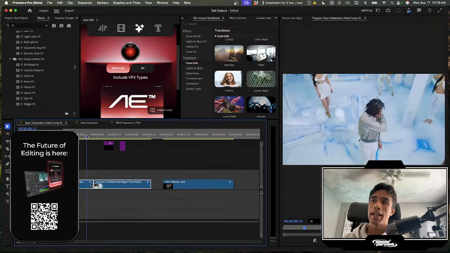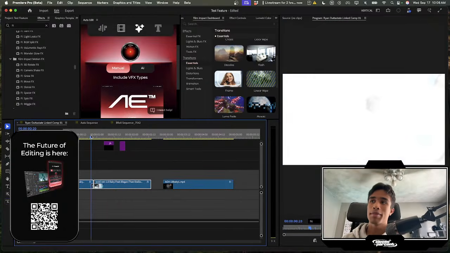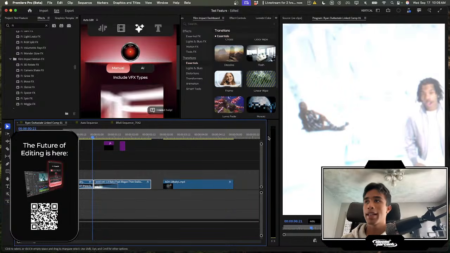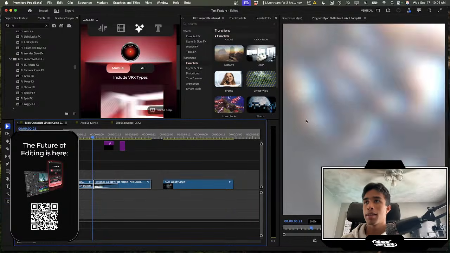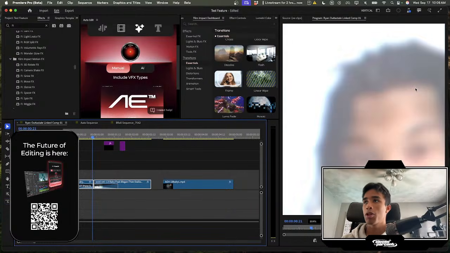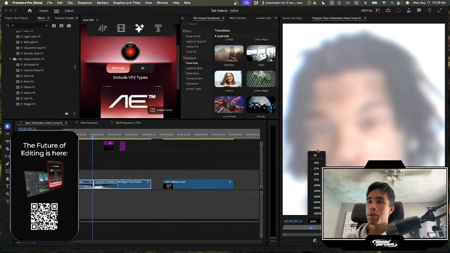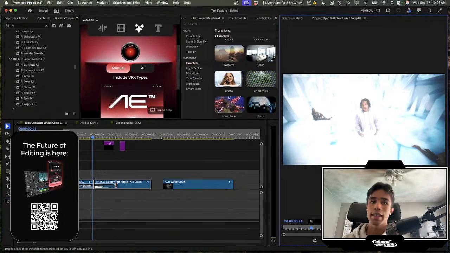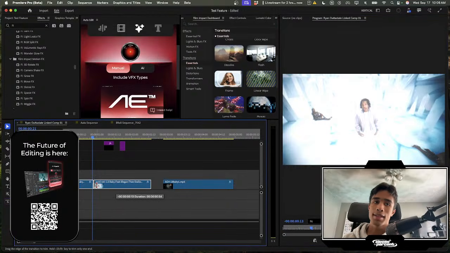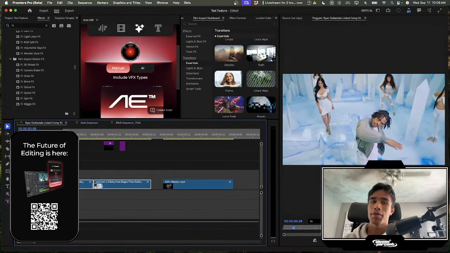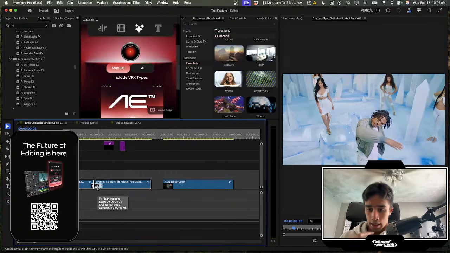I'd have to do this with the adjustment layer, and it'd have to be exposure, and you can even tell there's a little bit of blur going on in here as well. They really went all out. And then there's chroma as well. You can definitely tell there's some chroma edges going on with this blur or with the light exposure. So it just feels so much more realistic. And if you squeeze it down to just a couple frames, you can get really cool flashes. We've been doing these for music videos forever.